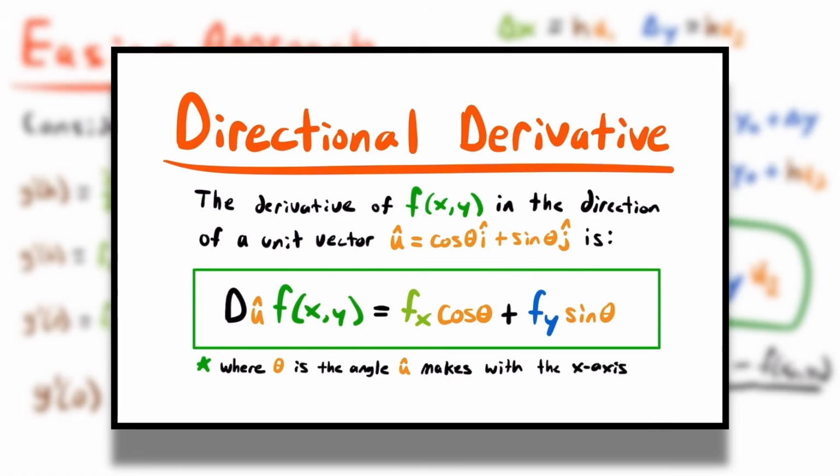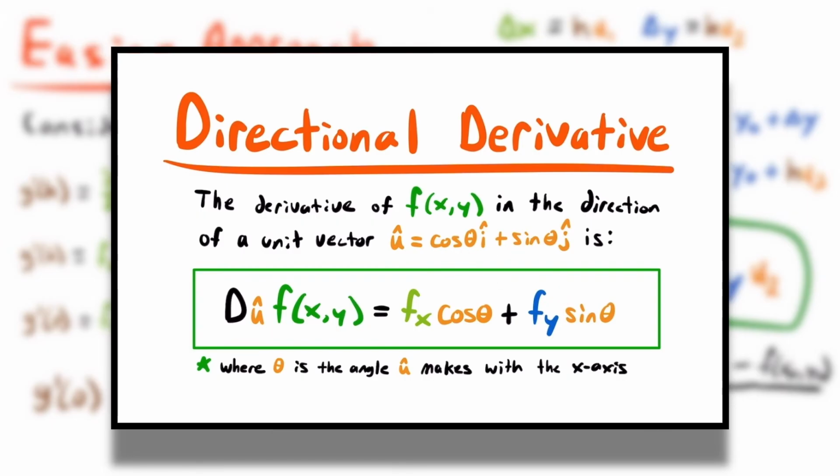So if you're given an angle that the unit vector makes with the x-axis and you want to find the directional derivative, what you could do is use this formula instead, where rather than using the components of the unit vector, u1 and u2, you don't even need them, you just need the angle. You could find the directional derivative by taking fx times cosine theta plus fy times sine theta. Okay, and that would give you the same answer as if you just knew the components of that unit vector without the angle.